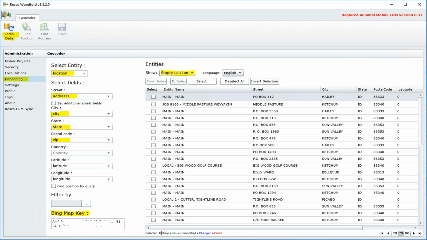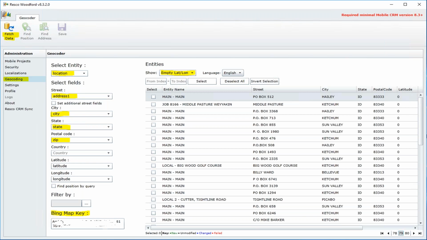And at that point, I can begin to select the addresses that have an empty latitude, longitude, and I can select a group of those. I do recommend that you could see there just to the left of the select button from index to index. And there's a checkbox on each one of these lines.